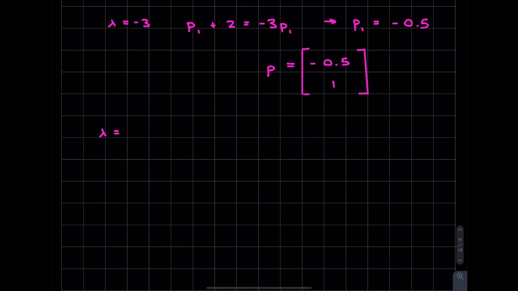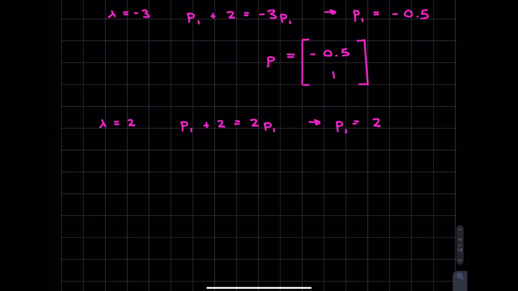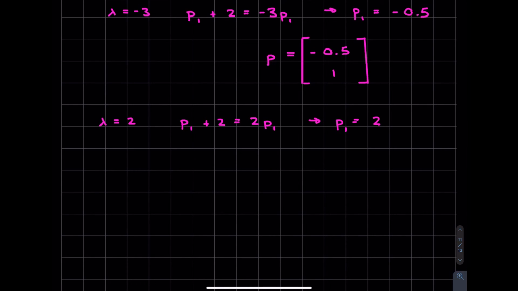Remember that, of course, we have two eigenvalues, and the second one is 2. So if I go to my equation now, I got P1 plus 2 is equal to 2 times P1. Well, from here, it's very easy to solve that P1 is equal to 2. Just simply 2. And I guess in this case, they want it in P and R, so this would technically be R, not P. So what I'm going to do is I'm going to say that R is equal to R1 and R2. And in this case, we know that R1 is equal to 2, and R2 is equal to 1.